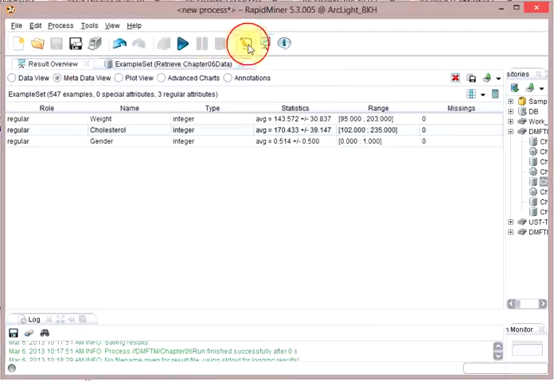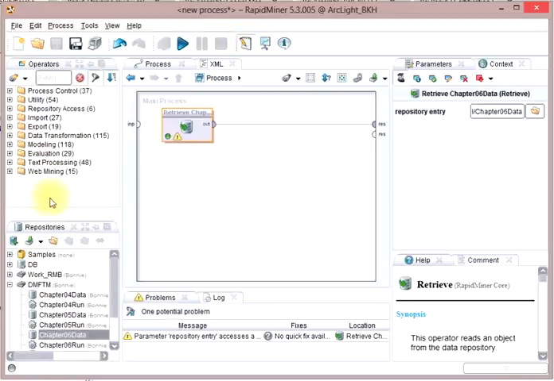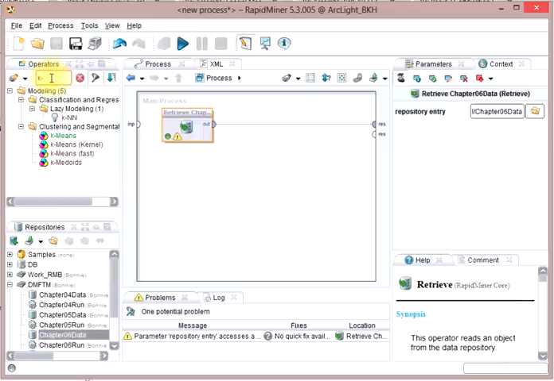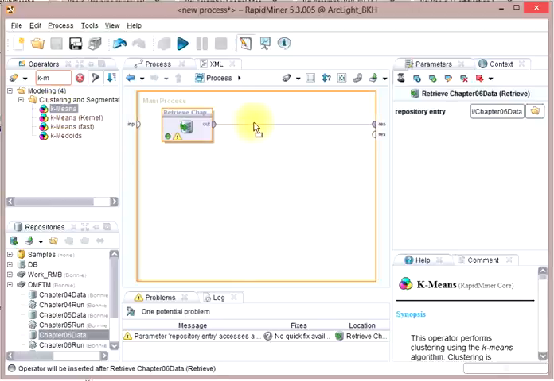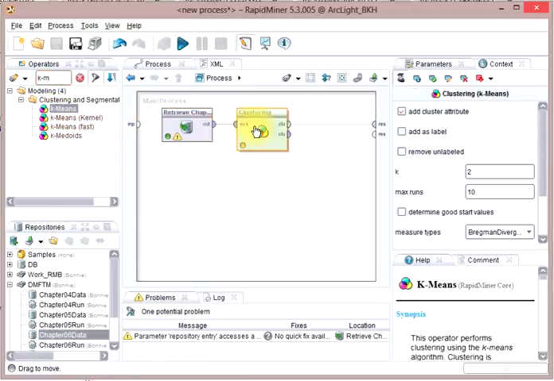So now let's go ahead and actually do the clustering and see what it looks like. So I'm going to look for a new operator, and my new operator is going to be k-means, and you see I have to type it with the hyphen in there. And there are several k-means operators here, but I'm going to use the simplest one, this k-means one. So I'm just going to drag it on here and make sure that it goes on the line and gets connected in there. This is how many clusters you want to have.